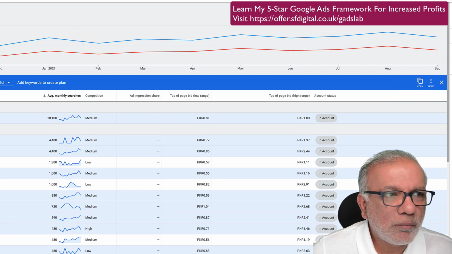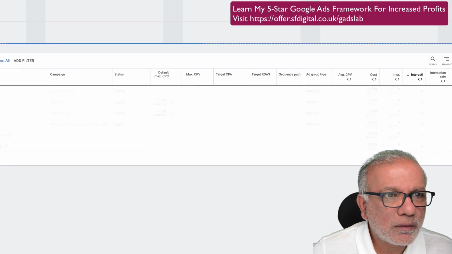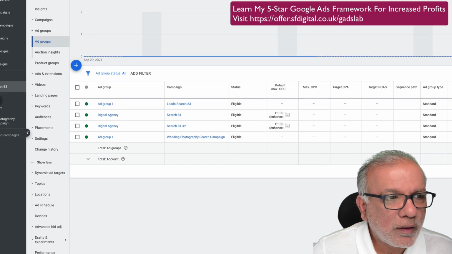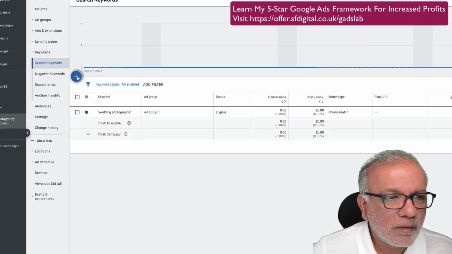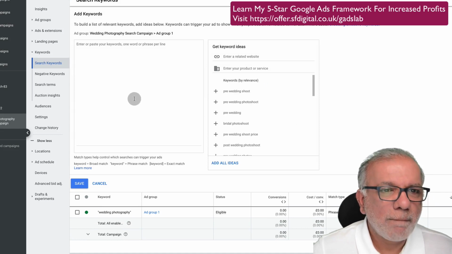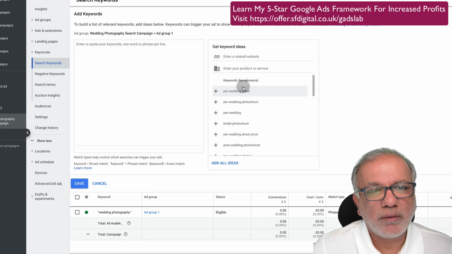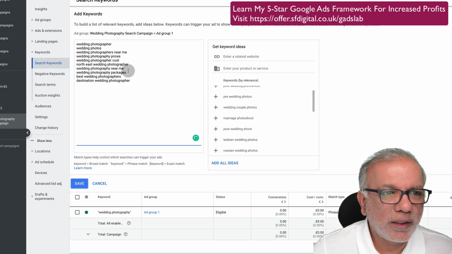Then I'm going to go back to my campaign and then go to keywords, search keywords, select my ad group. Now it is giving me some options over here as well, but I've copied these already.